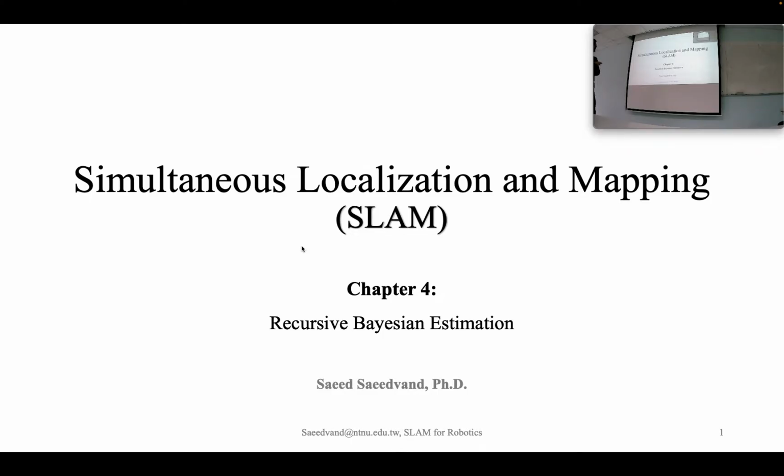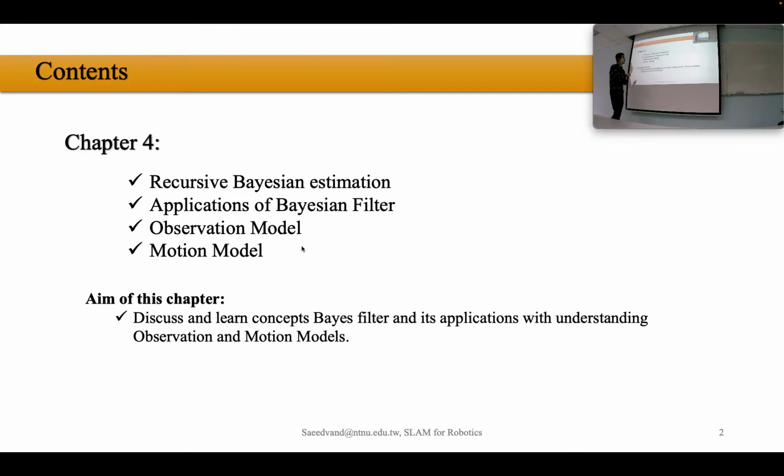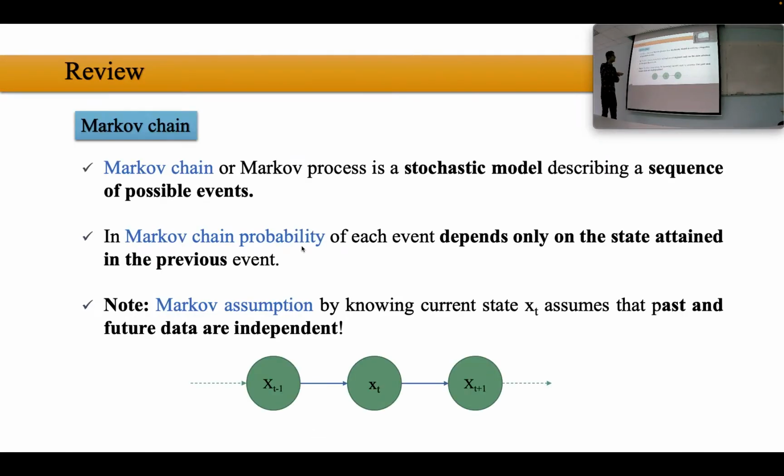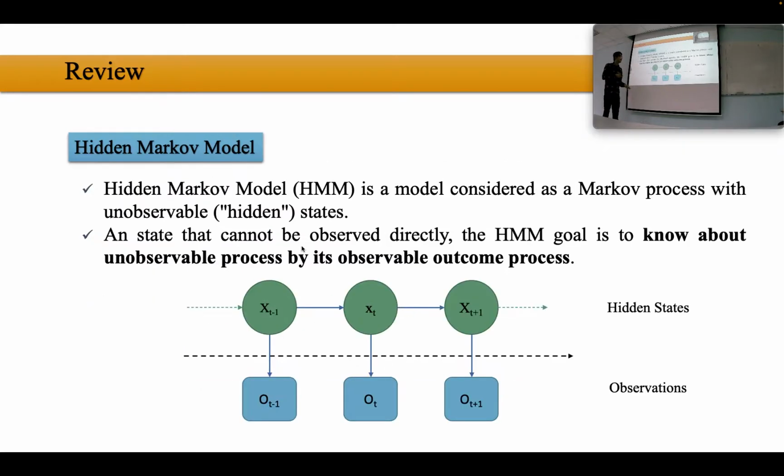All right, so last week we talked about the recursive Bayes filter. We said it is one of the basic algorithms that we want to learn and mount other algorithms on the Bayes filter. We said that it is based on the Markov chain and Markov chain probability, where we want to get the real state from the hidden state.